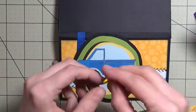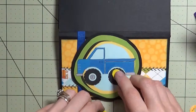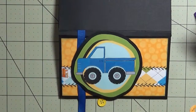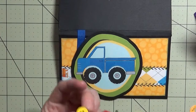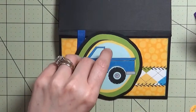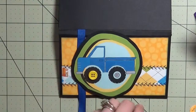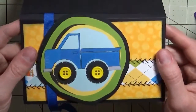You will find 2 buttons in your kit, and I thought that 2 buttons would be really cute on the front, and as you can see on my sample, it really is cute. For this, I am going to use hot glue for the buttons, and I'm just going to put a dab of hot glue there. And again, you can fix all the little strings afterwards that the hot glue leaves behind, but again, you're just going to want to make sure it's pretty straight. I'm just going to remove all the little strands, and there we have it.